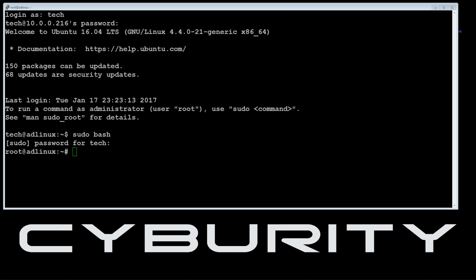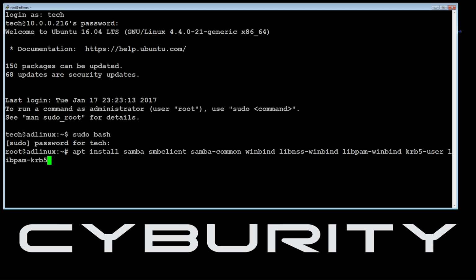Now the first thing I want to do is install some packages. So I'm going to do an apt install. Alright, and now the packages that I'm going to want to install are going to be Samba, Samba client, I'm going to paste them in, Samba common, so those are the Samba pieces. Then we need Winbind, and the libnss, that's for the, if you're familiar with the etc nsswitch file, that's how you determine what order to look for things, like if you're going to look for etc passwd or Winbind, or where you're going to look for authentication or host names.